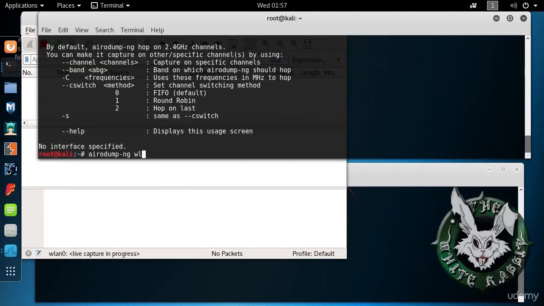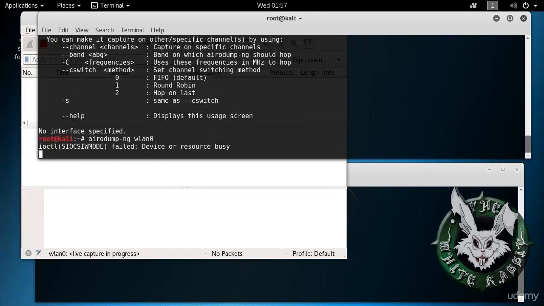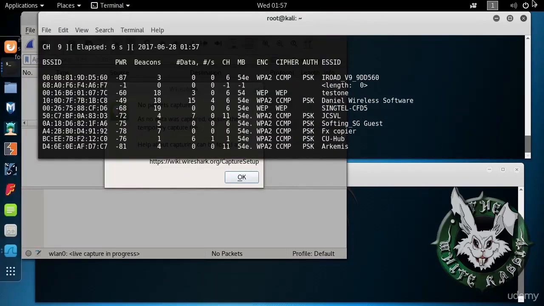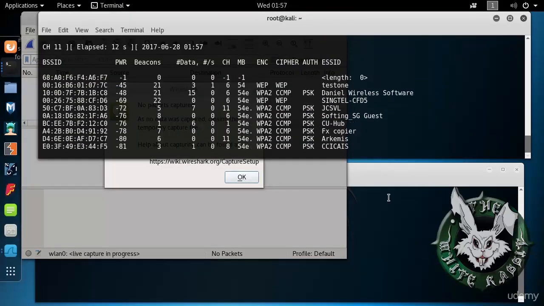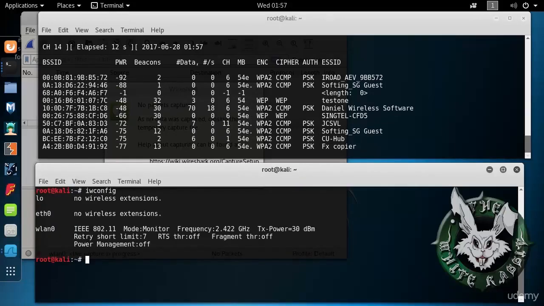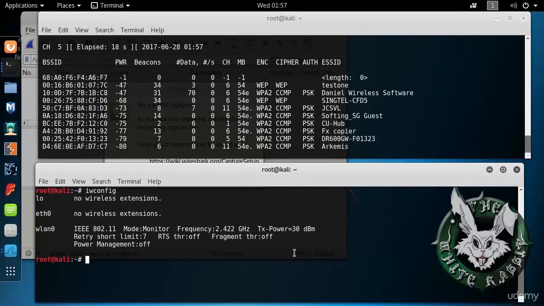We need to specify the interface: airodump-ng wlan0. Wireshark tells us that this network adapter is not running anymore because what happened was that it turned on monitor mode, as we see here. So for a very short amount of time, wlan0 was unavailable.